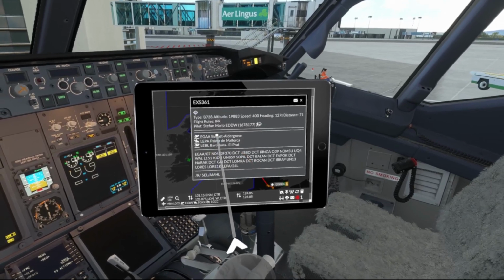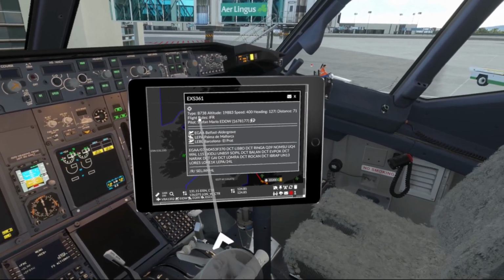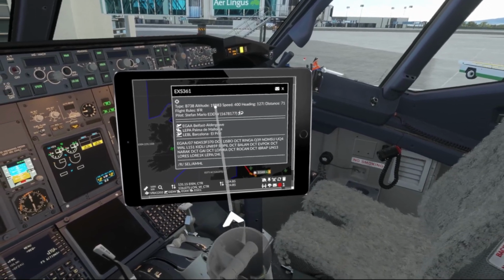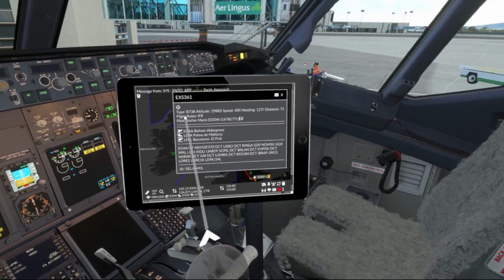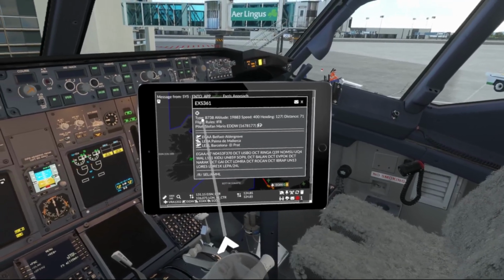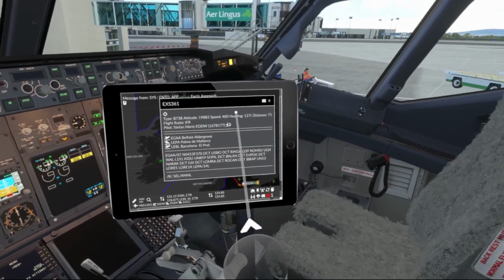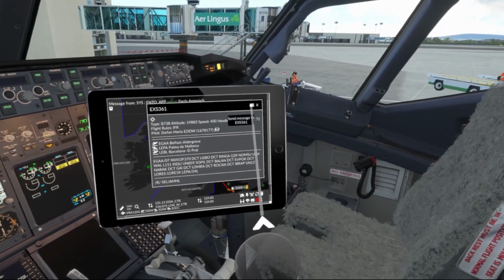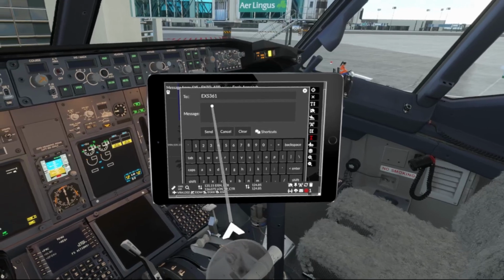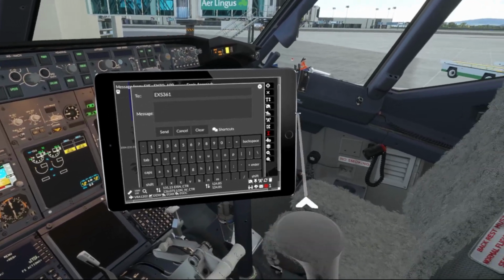If you click on the aircraft, you can actually see information about the pilot. Here's the information about the pilot, what kind of aircraft they are. And this is pretty cool too. If you click on this icon, you can send a message to this guy. Look at this. Right in VATSIM radio, right in the tablet.